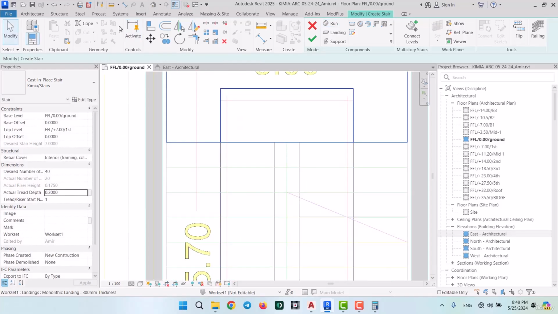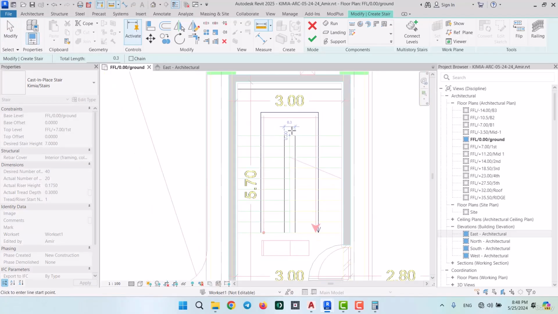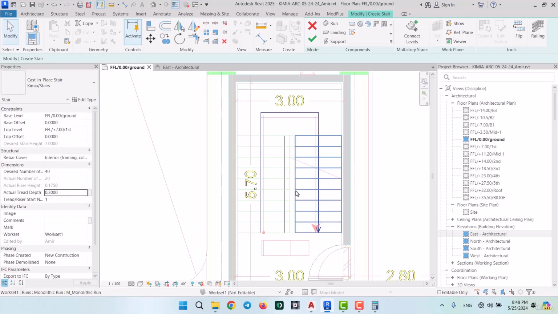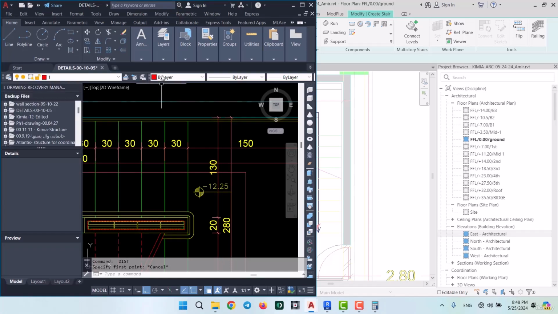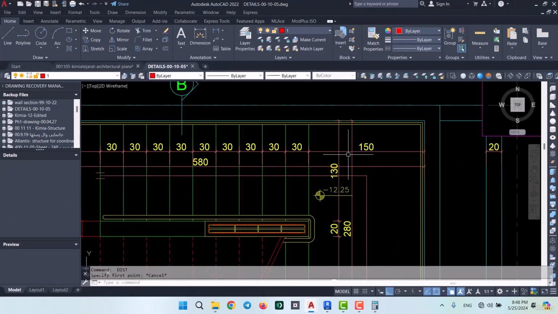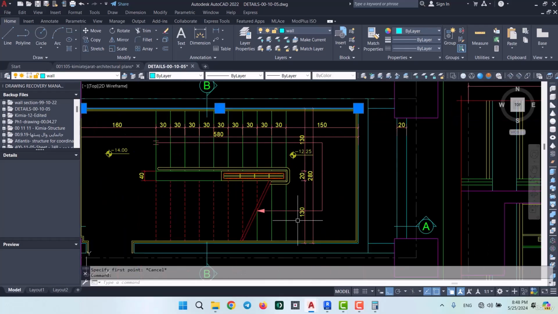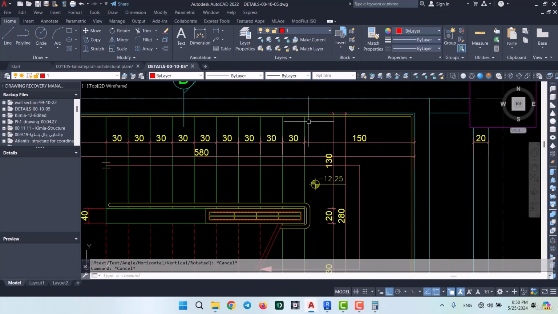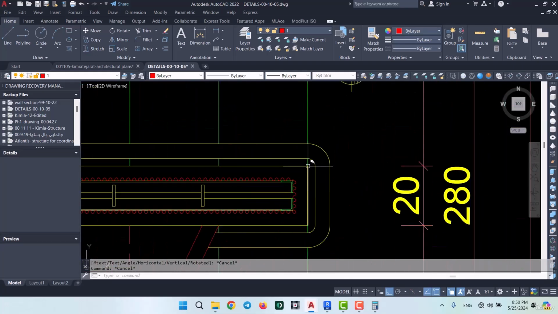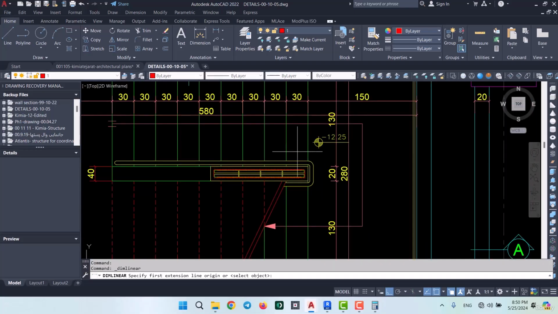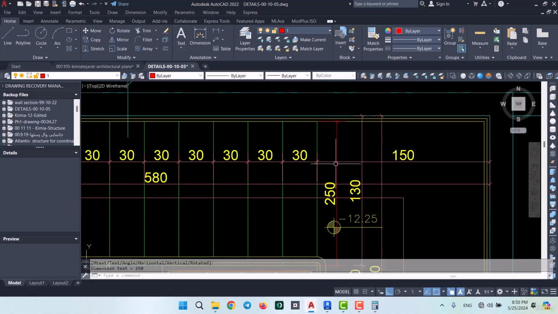Now if I measure the distances to double check, from here to here we will get 30. Now why do you think that happens? Even though we drew the stairs properly and also used the right dimension values. So what went wrong here? You see, over in the detail file, the 130 centimeter value that it shows starts from the structural wall. Okay, so that goes for both sides. And in order to get the actual width of each step, then you will have to measure the distance from this wall all the way to the stairwell. So for example, I'm going to measure, let's zoom in on here, start from this point and go all the way to the wall. Now we got 250.